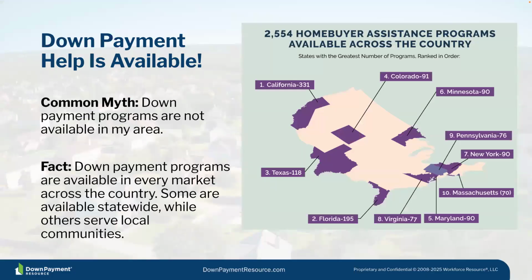So, we always get asked where exactly these programs are located. And the quickest answer to that is these programs are everywhere. Obviously, there are some markets that have more homebuyer programs than others, as you can see in the infographic. But let's not forget that there's a state housing finance agency in every state, and their programs are available statewide. So there's literally no county or market in the country where there isn't at least some form of down payment assistance or other form of homebuyer assistance.